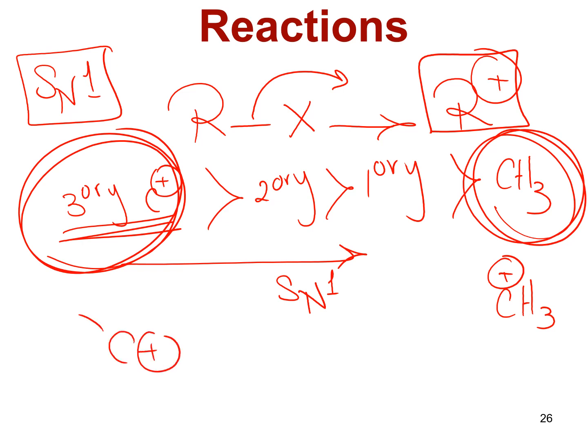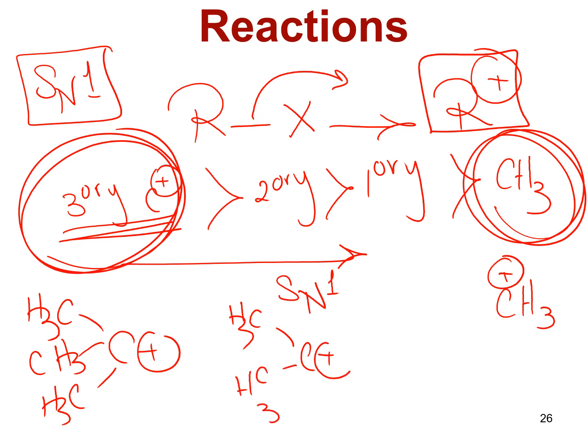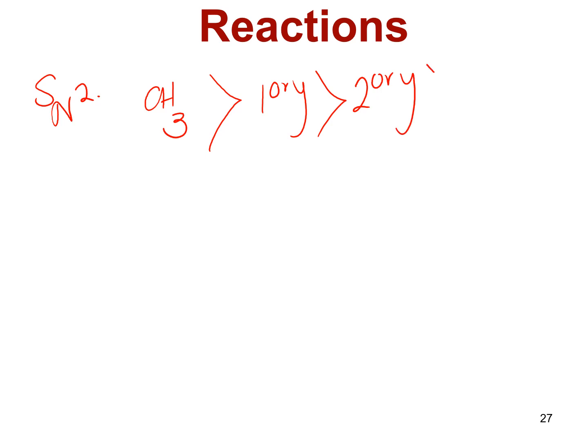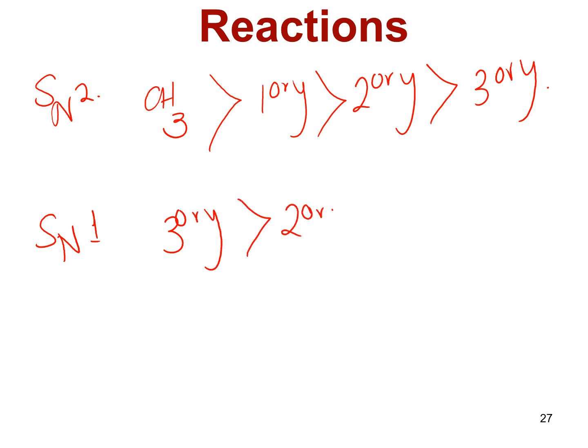However, the tertiary carbocation is stabilized by the inductive effect of three carbons attached to it. In case of the secondary, you will have only two stabilizing groups. In case of the primary, you will have one stabilizing group by induction. In case of the methyl, you have no stabilizing groups whatsoever, and accordingly, it's the least stable. So if we look at what we have just said, the SN2 mechanism prefers the methyl because it does not have any steric hindrance, then the primary, then the secondary, then the tertiary. And the SN1 mechanism will prefer the tertiary, then the secondary, then the primary, then the methyl. So they're exactly opposite.